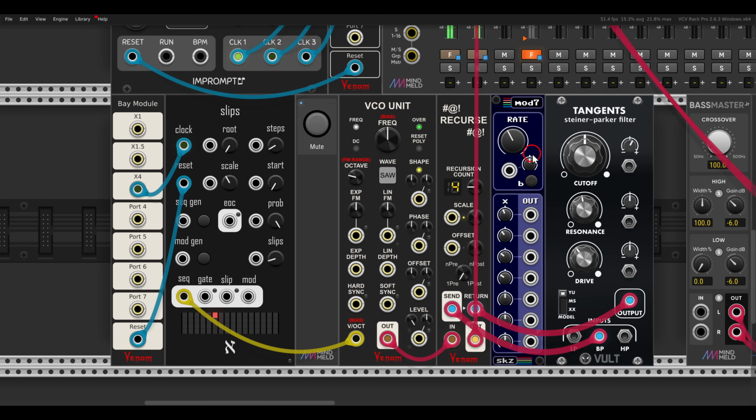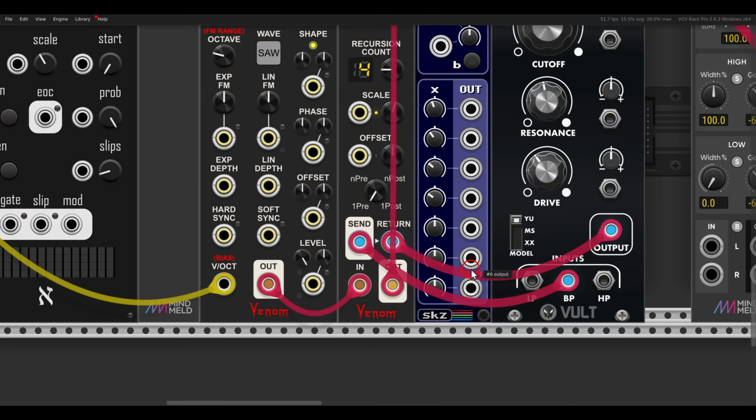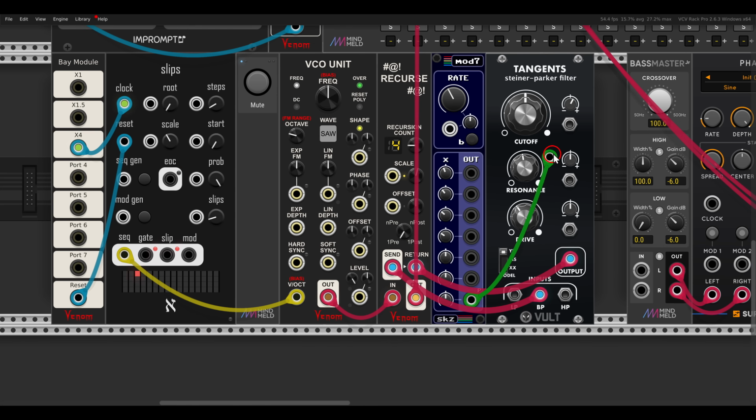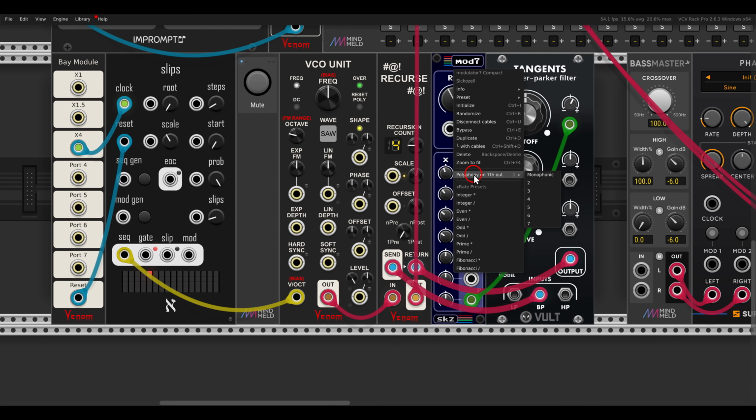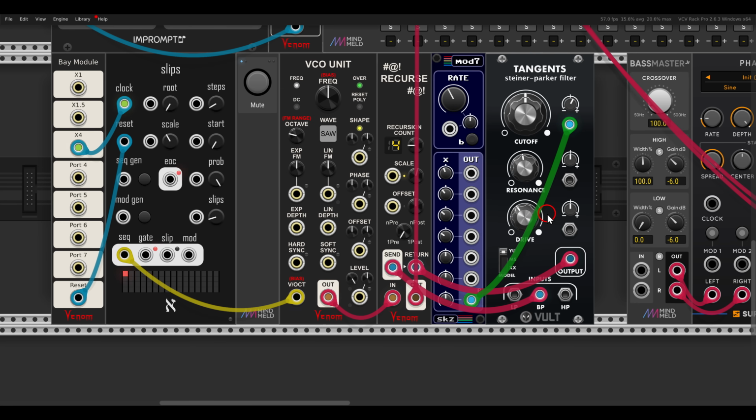So I have here the mod 7 from Secocell. The last output here, I hope you can see this, it says P, the last output is polyphonic. So if I send this to the filter, and I right click mod 7, I can choose how many channels of polyphony I want. Again, in this case we have 4 channels, so I will select 4. And now each filter gets its own modulation, its own LFO. Right, so we get again something a bit more complex.